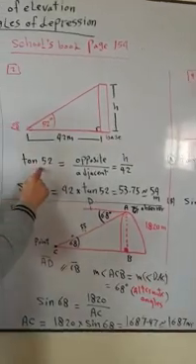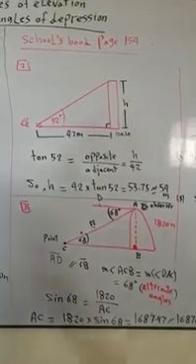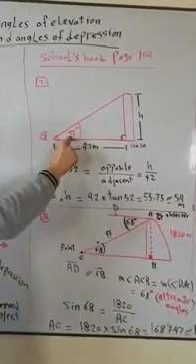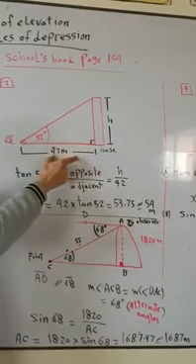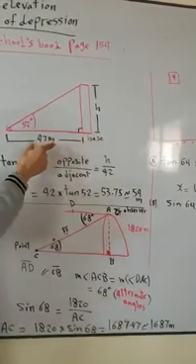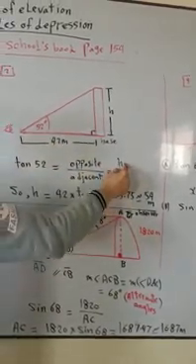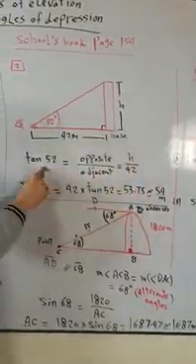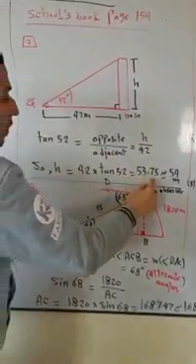First, you remember the previous lesson, solving the right angle triangle. How can I find the height here? The tangent of angle 52 is equal to the opposite side over the adjacent side. The opposite side here is the height of this minaret, and the adjacent side equals 42 meters. How can I find the height? By multiplying 42 by tangent 52. So the height equals 42 times tangent 52, equal 53.75.